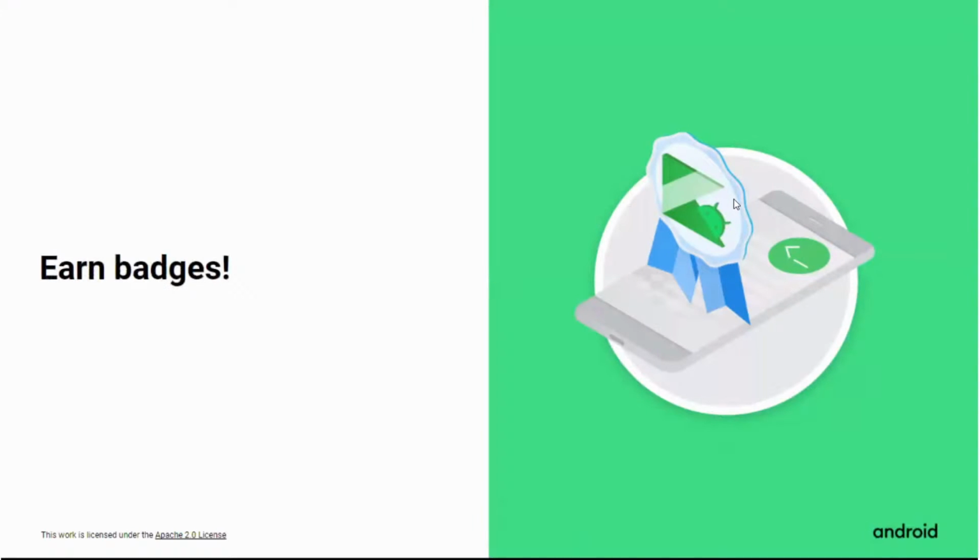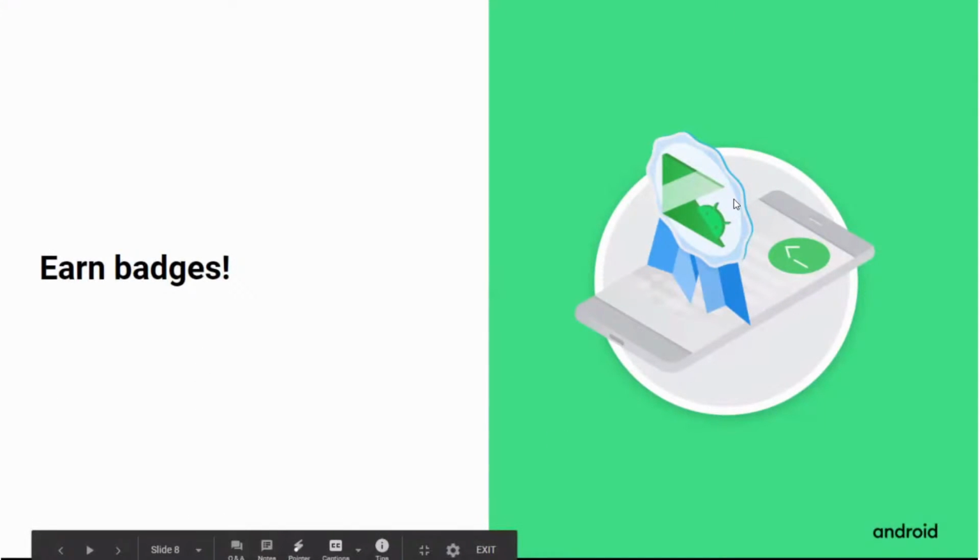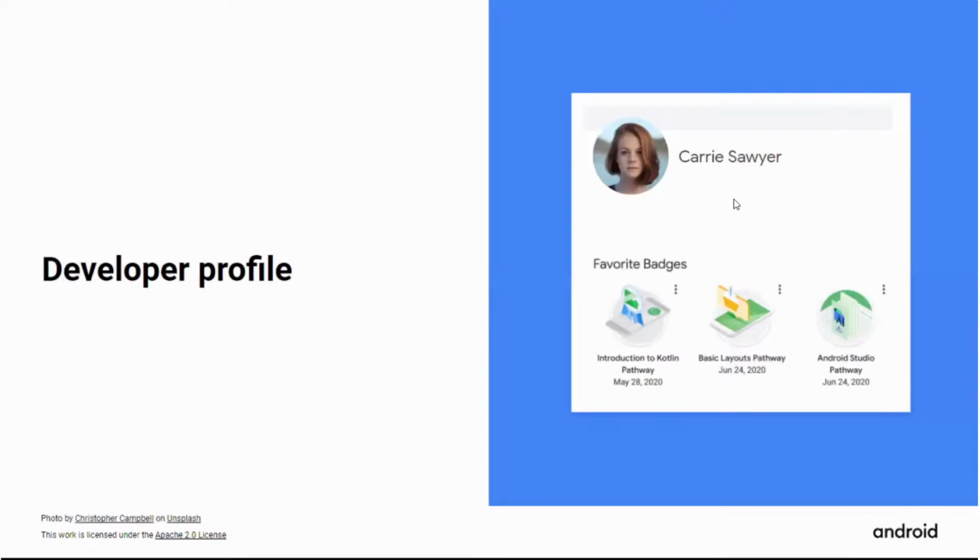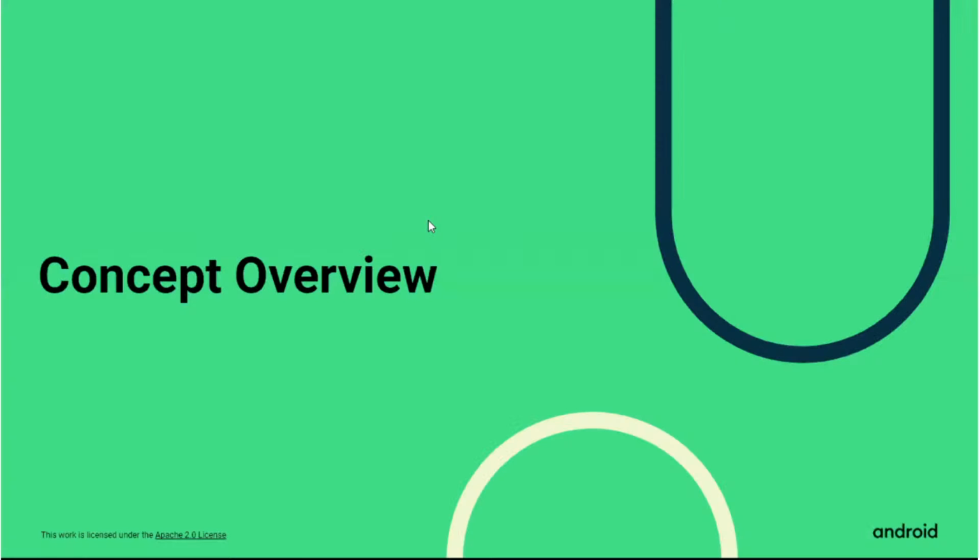Once you pass the quiz, you'll earn a badge. An example of the badge looks like this, as you can see. The badge you earn can be saved to your developer profile. When you are taking this course, be sure to sign in and create a developer profile. As you earn more badges in the learning process, the badges are automatically saved on this profile. Let me show you what the profile looks like before I continue.